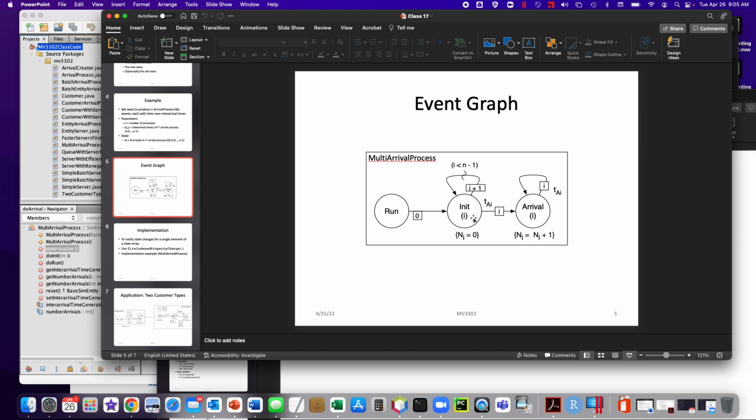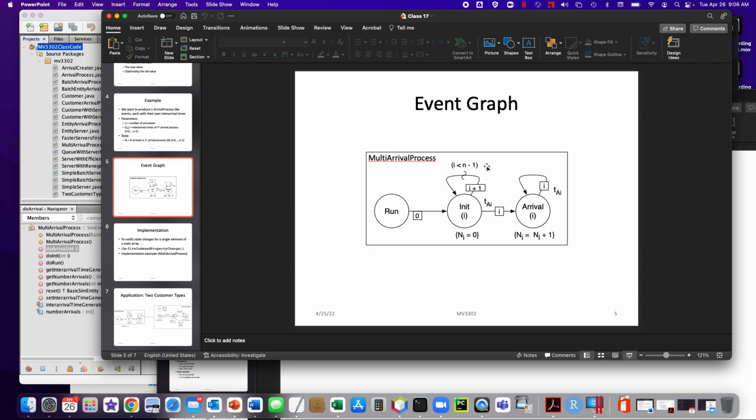And in event graphs, it is typically represented by an event that has an integer argument that represents the index of the thing that you're doing. It has a self-scheduling edge that passes an increment of that argument, and then also has a condition for the termination, or the condition for stopping the scheduler. So those are the two patterns that this comes together with.